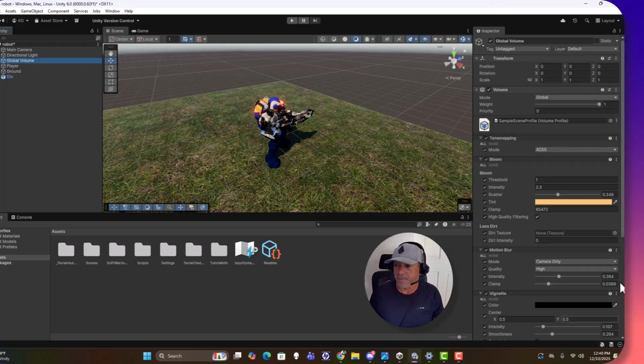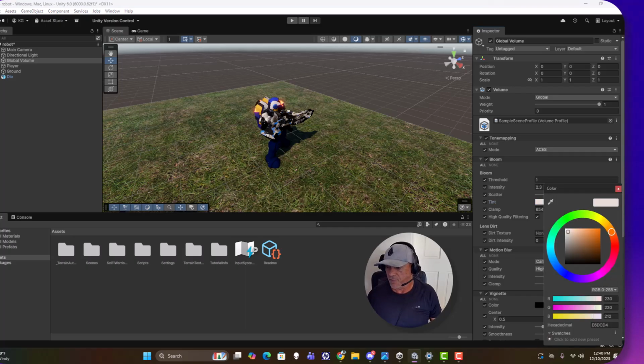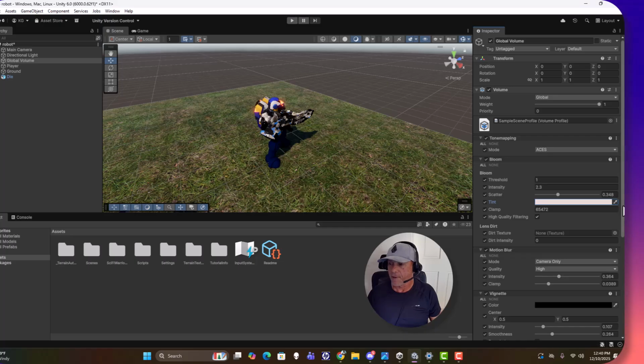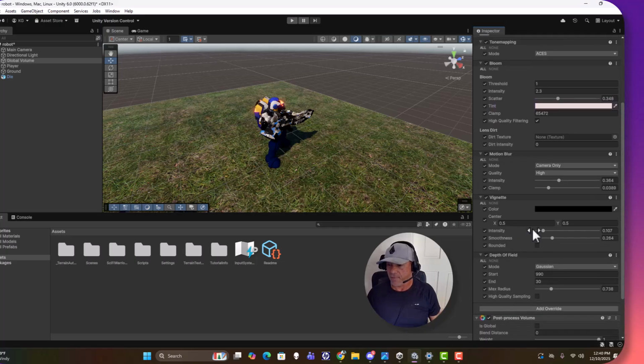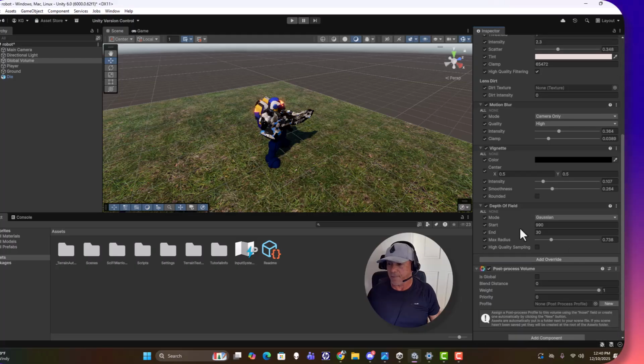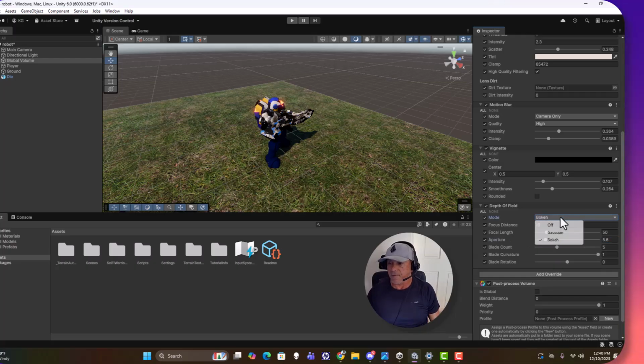So I can actually use the color picker and go click on the scene. I think I want to go white. So you can just go pick a white. If not, you can type in the RGB values, which are 230, 220, and 212 down here if you want to get back to white. And then motion blur, we did use Vignette. We did fool around with it a little bit. I think it had a little bit of effect. And depth of field, yeah, I don't think I want to fool around with that. It really doesn't do very much. Let's see with this. Yeah, nothing.